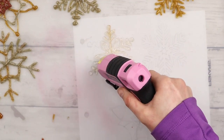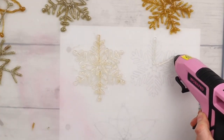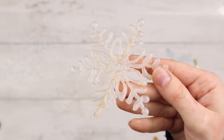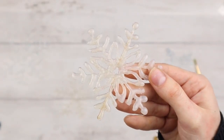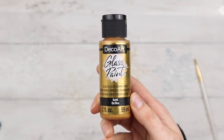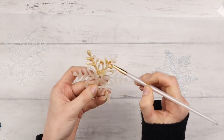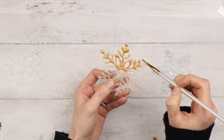Now to show you how you can create pretty designs and colors without colored hot glue — I'm creating a few snowflakes using regular clear hot glue. There is a bit of color and sparkle in some of them as it takes a while for all the colored hot glue to come out of the glue gun, but we can ignore that because it'll all be covered up. For the first clear snowflake, I'm using this gold glass paint from DecoArt and painting it all over my snowflake — I love this paint because of how metallic it is. I did a couple coats to cover the whole thing and give it a bold metallic look.